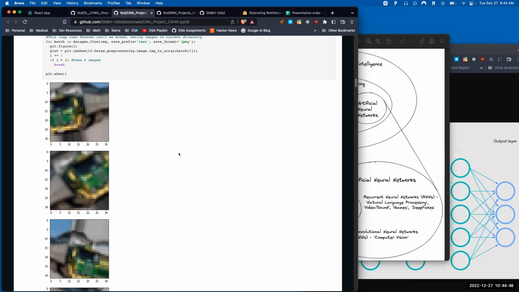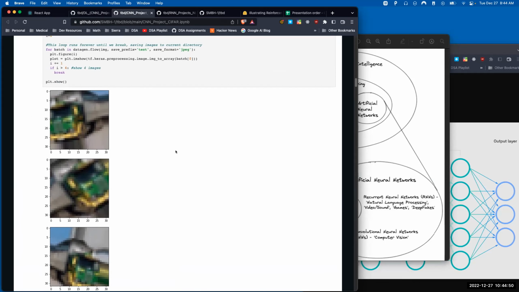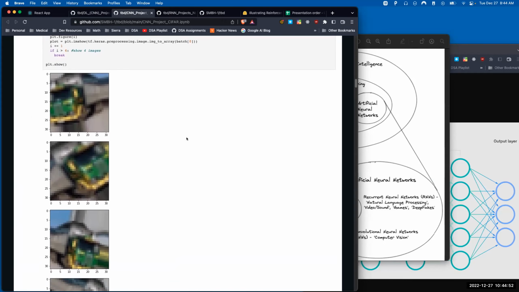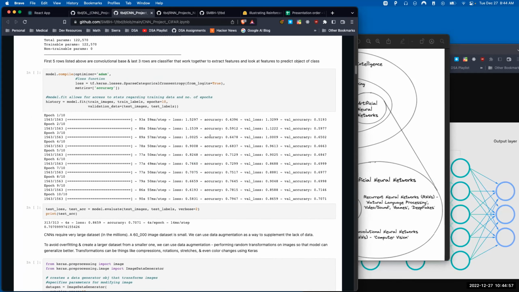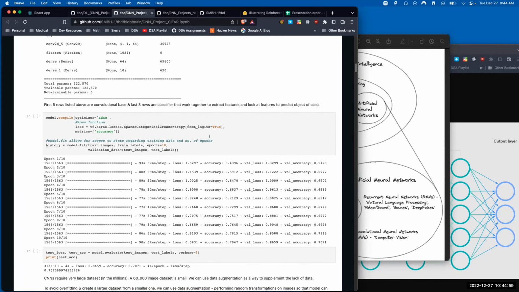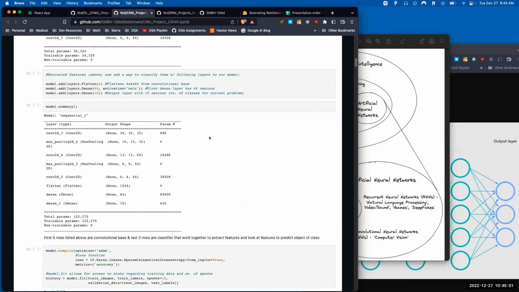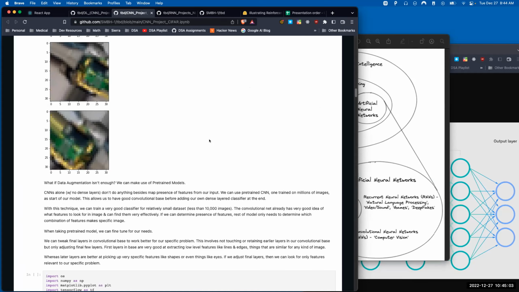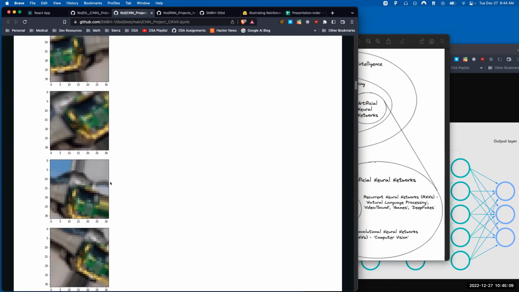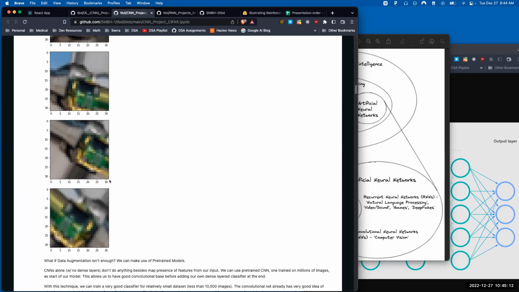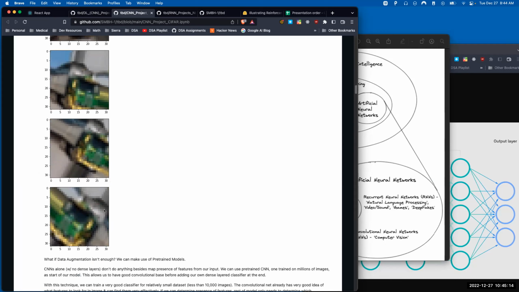Here's another project. This is also computer vision. This data set includes, I believe, vehicles and animals. And the challenge with computer vision is that if you flip your image or rotate it, it gets really difficult for the model to recognize.